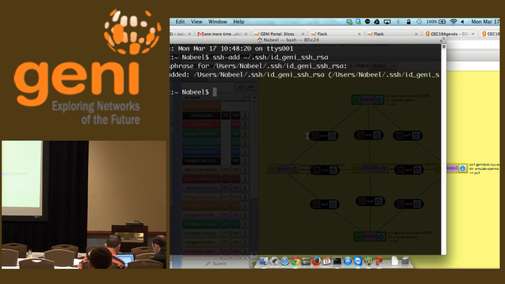Do you have to add the private key as well? I'm using the Windows version, not Linux. No, you just have to do it once. You logged in, so that's exactly what you need. You already logged into the nodes.